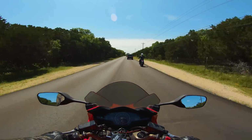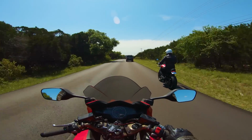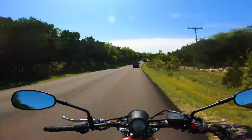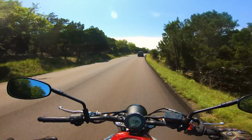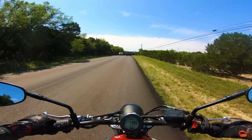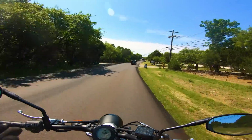And I know it's probably going to have me lambasted, but I'd rather ride that than the Street Triple. Because honestly, for the street, for sure, the ergonomics are so comfortable. The way it delivers power is so usable, and it's not too much. It's playful and not serious. This bike is playful versus the Street Triple, which is very serious, 120 horsepower, super serious sport bike, leaned over, your butt's all up in the air. That's cool, but that wears off kind of fast. This is something that is more well-rounded, I would say.